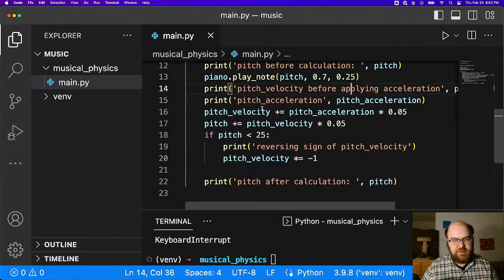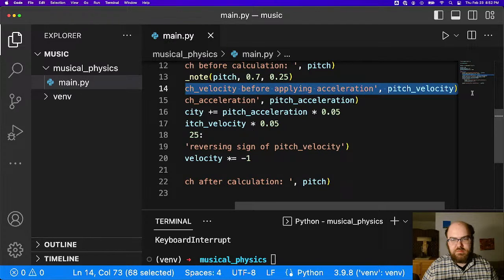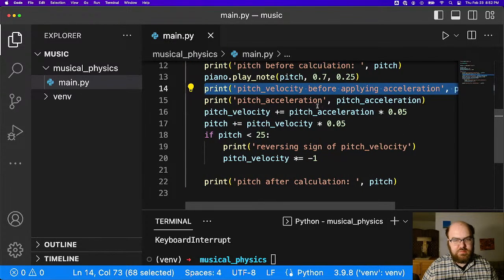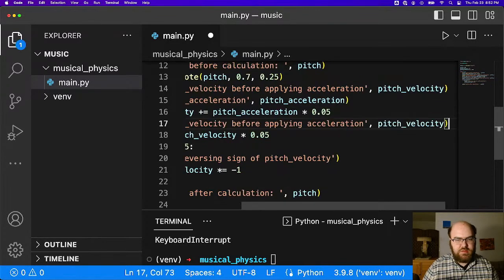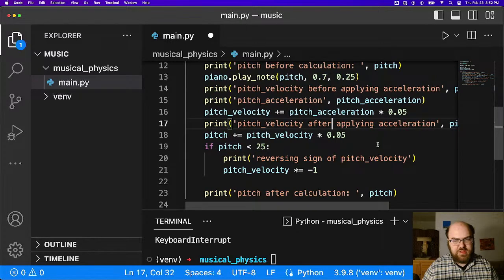Pitch acceleration. Pitch velocity after applying acceleration.